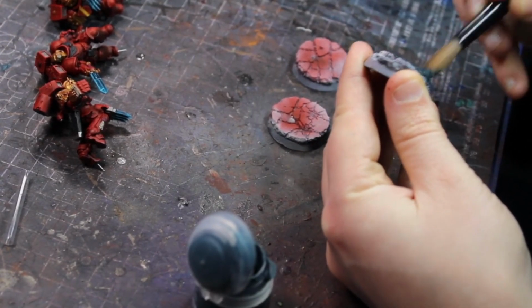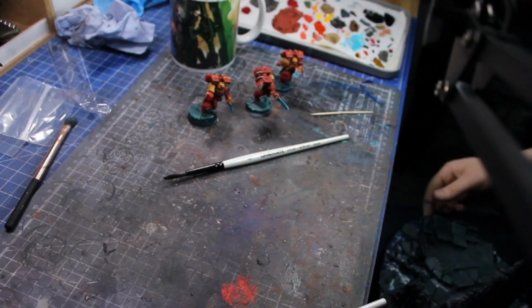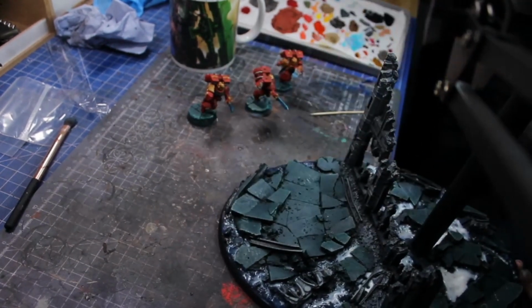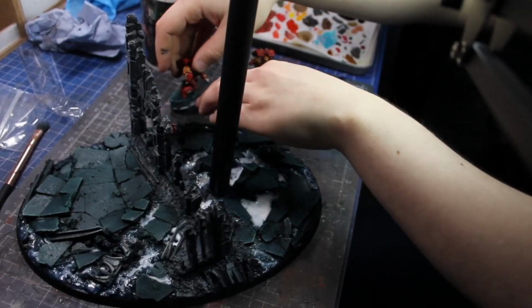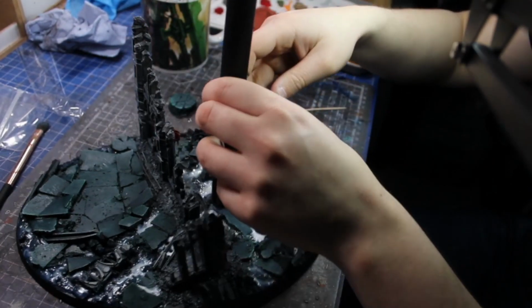Then I based them. I'm not going to go into how I did the bases because I did a massive video last week on how I did my Thunderhawk base and it's exactly the same. So go check that out if you want to find out how. These models I've pinned into these bases so they can be used on the tabletop or in this massive base that I'm showing you now. You know, a bit of versatility. I've already put the effort in. I might as well be able to use them on both the table and as part of this cool diorama.